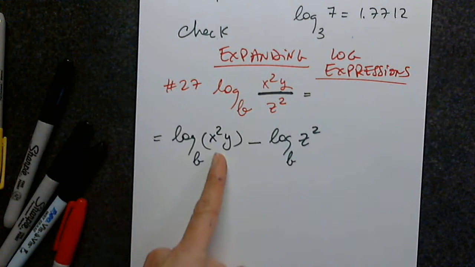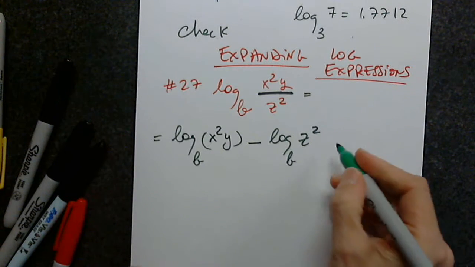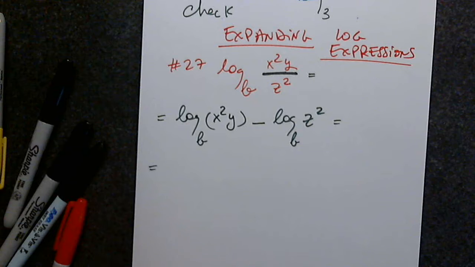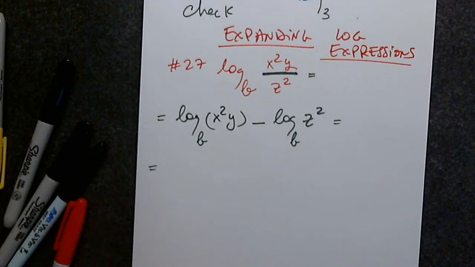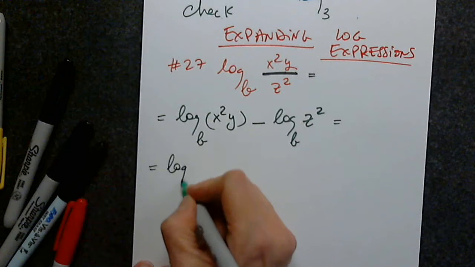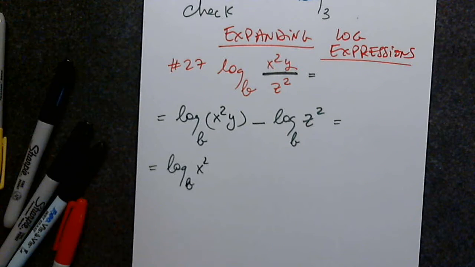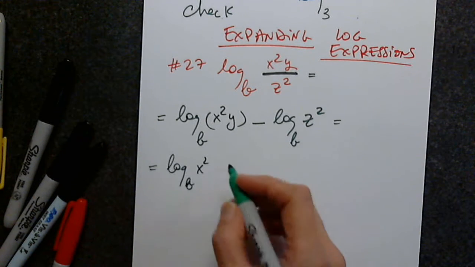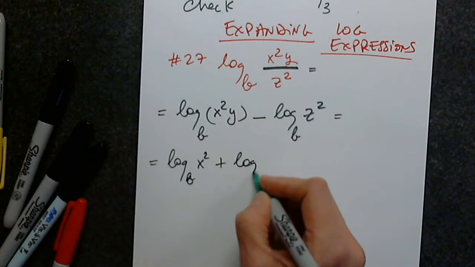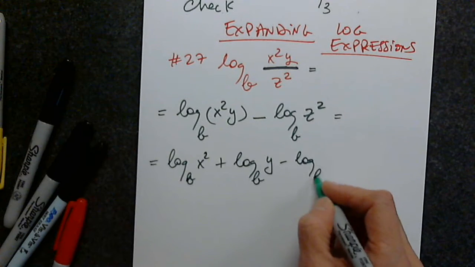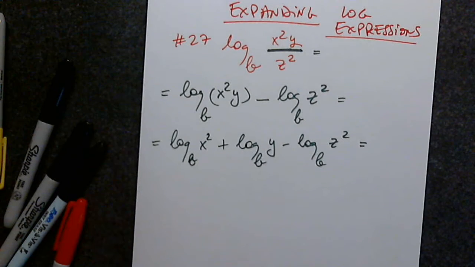And now we have log applied to a product. So I continue. The quotient is gone. So now I want to apply log to a product. So I get log of what? First term. Yes, of the first factor, x squared. Log base b of x squared, yes. Log base b of y, awesome, and minus log base b of z squared. So I'm done with products and ratios. First the ratio, then the product. But I do have one more property to apply. Which property is that?